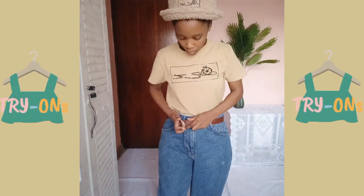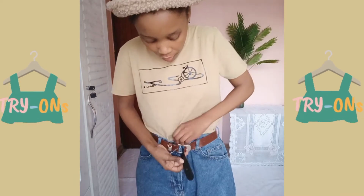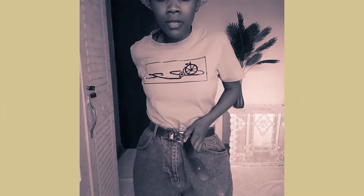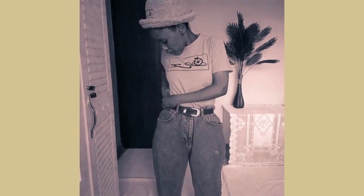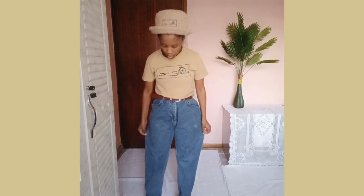Okay. So, put on the belt. The nice thing about these jeans is that you can never go wrong because they are so comfortable. So here it is. So now you can see that the hips are a bit larger, but I guess that's how the jeans are supposed to be, because I've seen it in pictures.